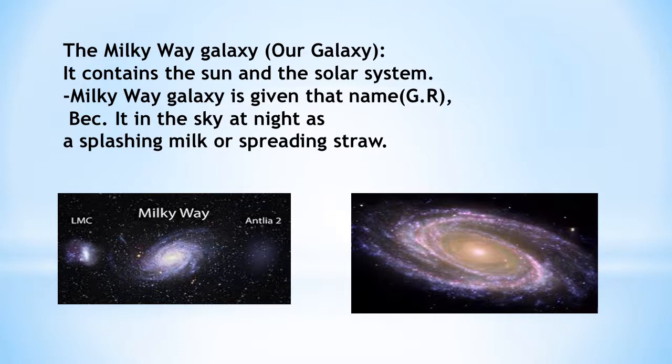In the Milky Way galaxy we have many groups of stars. All the older stars are in the center of the galaxy, surrounded by smaller, more recent stars in age. So old stars are in the center, and around them the recent, smaller stars are in the spiral arms of the galaxy.